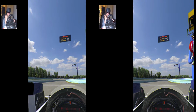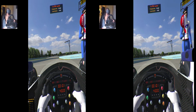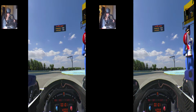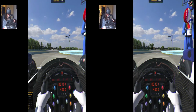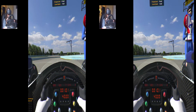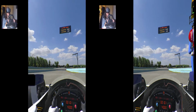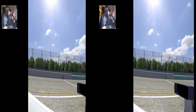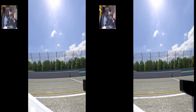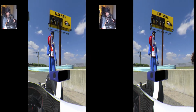And I'm getting what I've been describing a lot with driving simulations with the Oculus Rift CV1. I think their lenses do driving simulations a gigantic favor, and it is especially obvious right now. This is really hitting me in the face. Coming out of the pits here is the first time I see the track in the CV1. Those trees look real. Everything looks real. Wherever I look, it looks real.